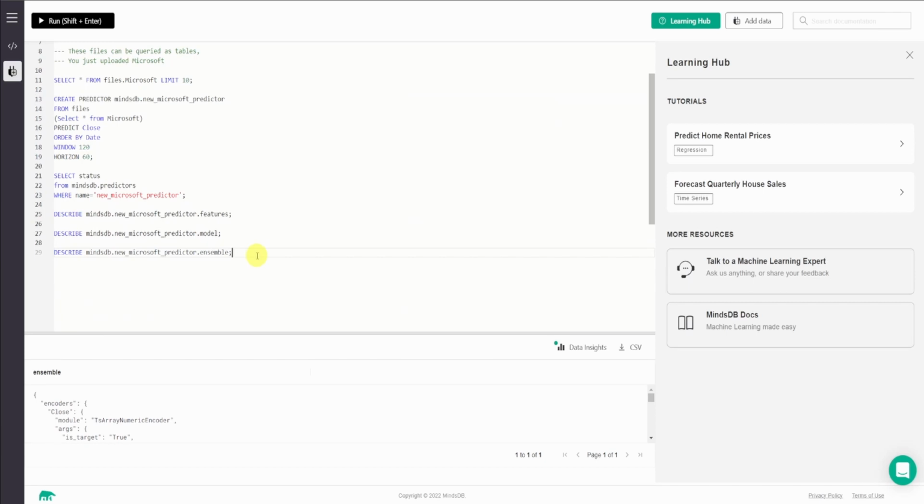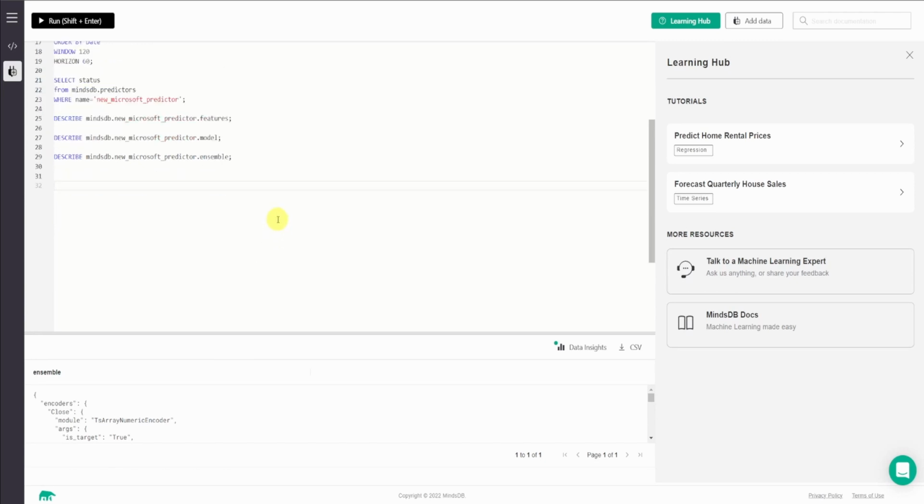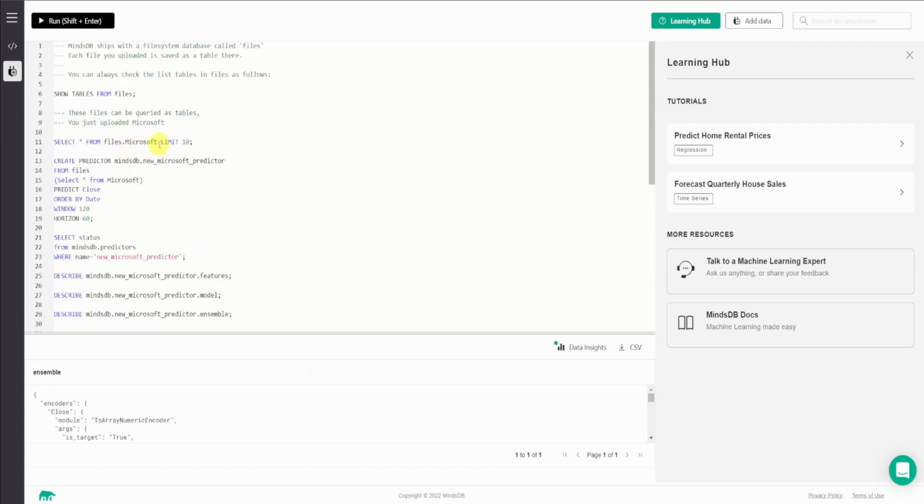So we had some insight into the predictor model. Now let's jump in and start forecasting the values. For a start, what we want to do is forecast for the next 10 days. From the last day that was present in the table, we will try to forecast for the next 10 days from that day. So let's do something here. I'll say order by date, DESC. What this will do is return us the last 10 records in the table ordered in descending order. I'll execute this one now.